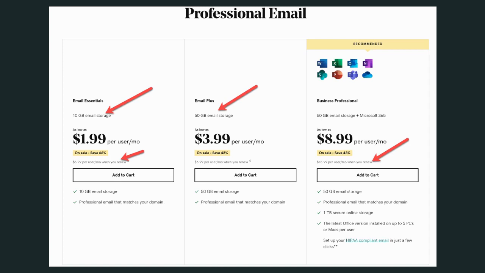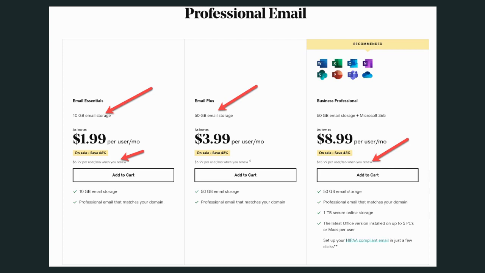So if I get you locked in at the $199, that's almost 50% off, actually more than 50%. But that's not what it's always going to be. It's going to go to $599, and that's per user. And that stuff adds up.